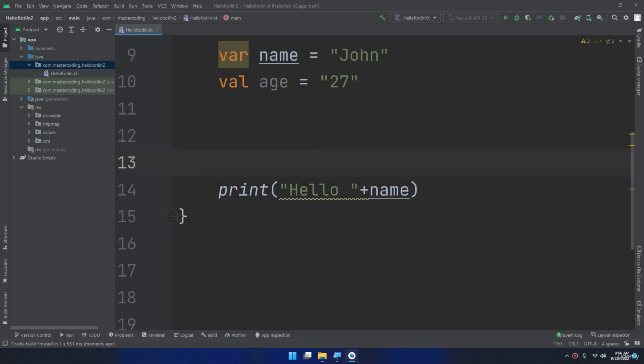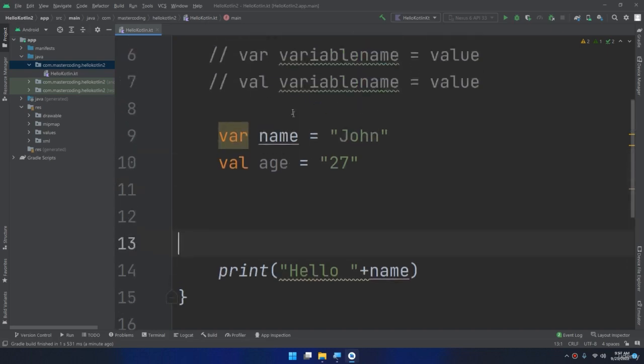Unlike many other programming languages, variables in Kotlin do not need to be declared with a specified type, like string for text or int for numbers, if you are familiar with those. To create a variable in Kotlin that should store text and another that should store a number, you need to create variables like this. This is for string and this is for numbers.